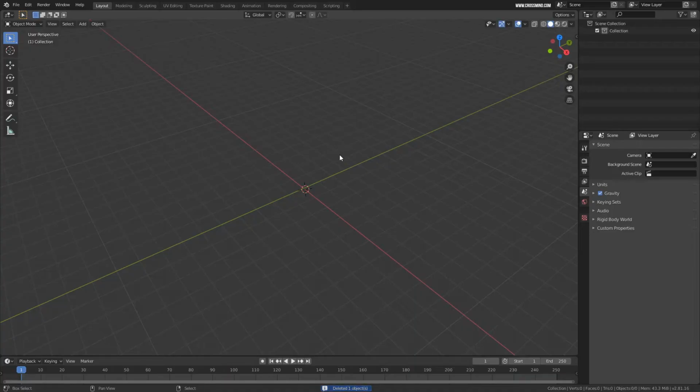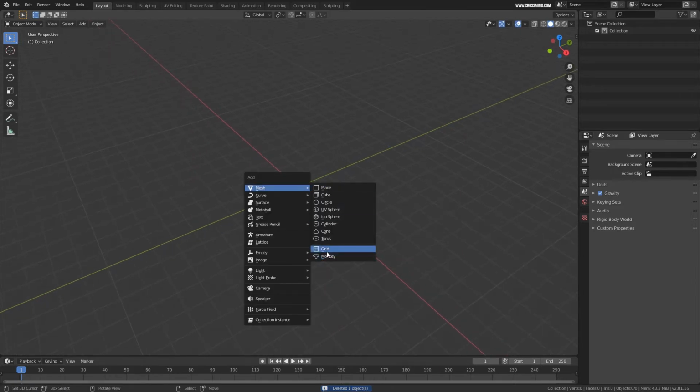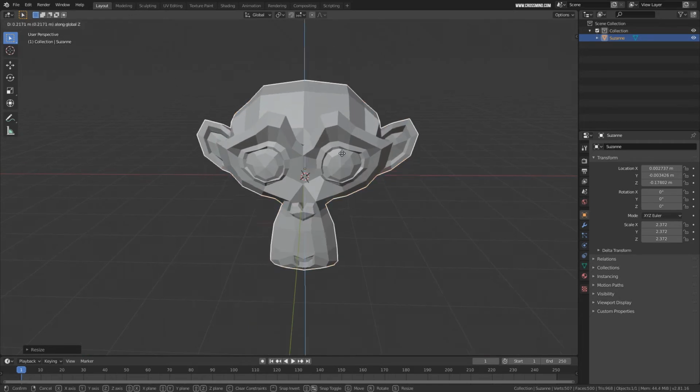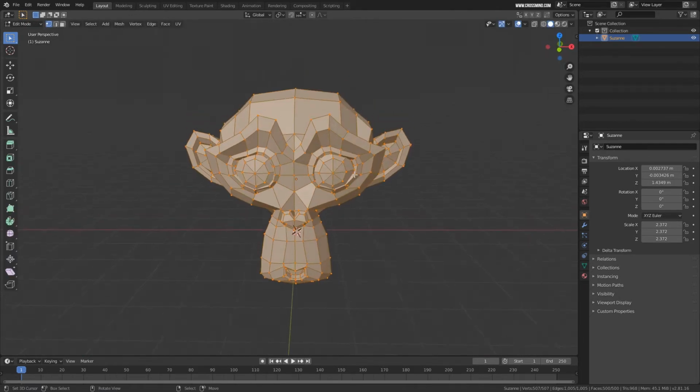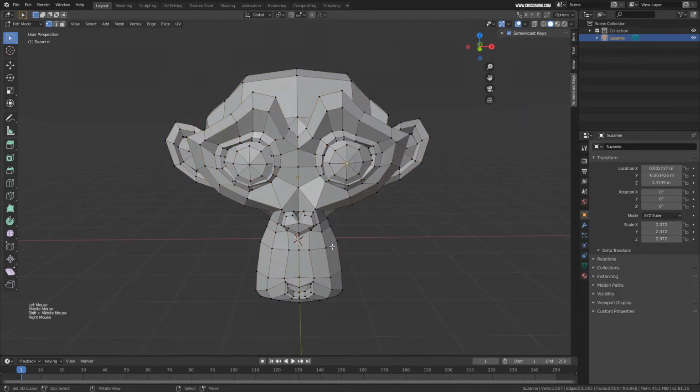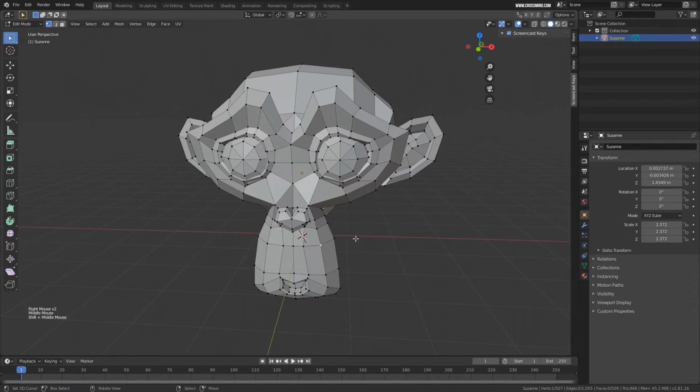Alright, so there are a few more options for selection, and for that I'll just bring up this Suzanne model. Now if you go to the edit mode, press tab. I'll just enable screencast here. So when you select any vertex and press Ctrl plus on the number pad, this will grow your selection.